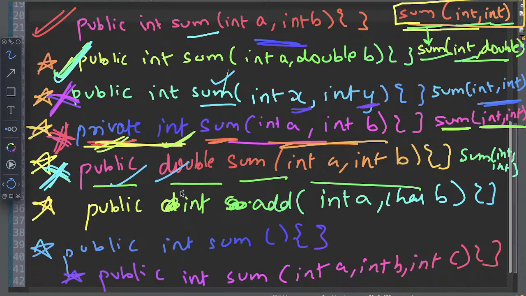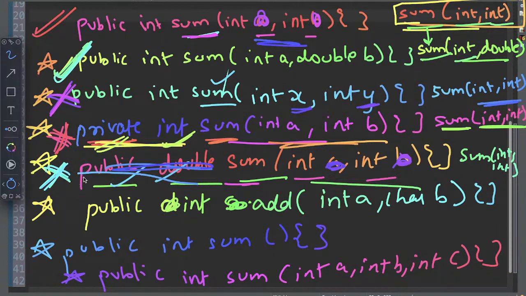So whenever you want to check whether it is a valid example for overloading or not, you just ignore this stuff. Just ignore the variable names as well, and now compare it with the actual thing. Is the thing that is left the same? The answer will be yes. Only sum and int int is left, which means it is the same and I cannot have same methods. So that's the reason why it is not valid.